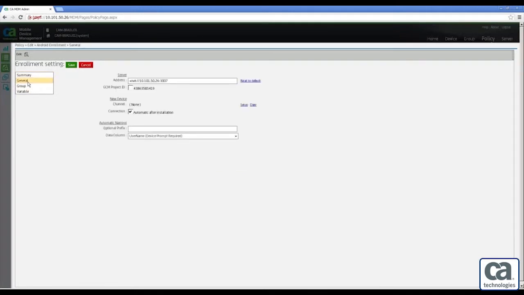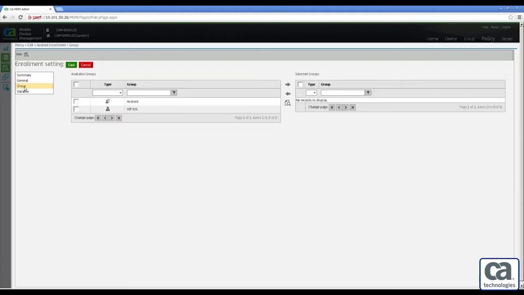Now let's click on General. You can see here server address. Okay, that's pre-populated. This represents a server configuration for device communication. And here we're using XNet, which is a proprietary protocol that can also be used by the solution. GCM project ID, we need this if we want to utilize Google Cloud Messaging, and this would have been configured again in server configuration. Connection automatic. This simply means when the device enrolls or registers, do we want to actually go through the placement of policy and configuration on that device at that time, which we do. And there's naming based on a username, a device prompt. We'll touch on that in a moment.